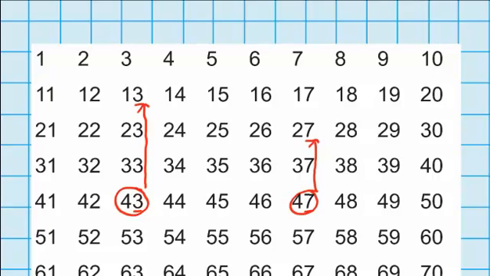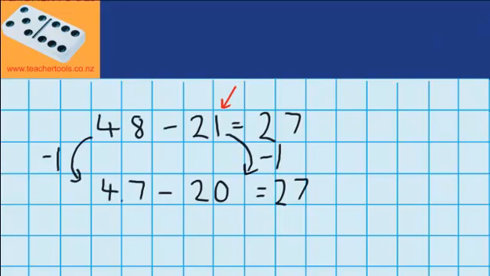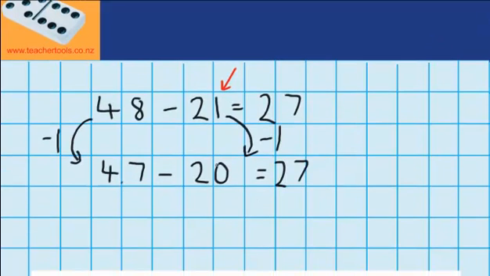So let's have a think about what the important things are to remember about these subtraction questions. Well, first of all, we're looking to change one of these numbers to a tidy number, and we've just said that it's always going to be easier if you change that second number to a tidy number. And the second important thing to remember is that in subtraction, we're doing the same to both sides. So in this example, this side got one smaller, so this side had to get one smaller. If in one question this side got 2 bigger, then this side over here would have to get 2 bigger. And the reason that happens is because the robber is always trying to keep that same distance from the policeman.